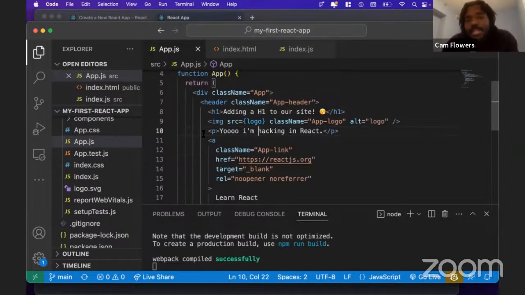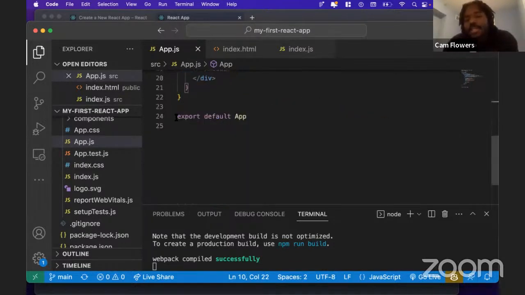The app.js has a specific syntax at the end that says export default app, right? What this line is doing is the second part of how imports and exports work within JavaScript, right? So in order for something to be imported, it has to have been exported from its original file as what we call a module.